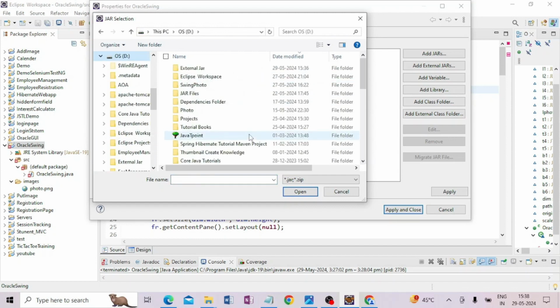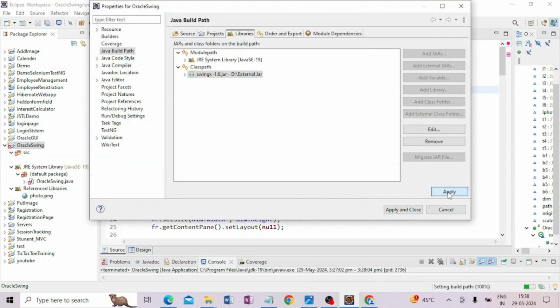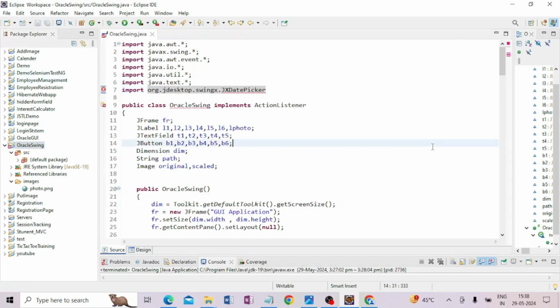My external jar folder is there. Click here. Here you get the SwingX jar, SwingX 1.6 jar. Select it and then open, then apply and close. And then you save. Now you see, okay.